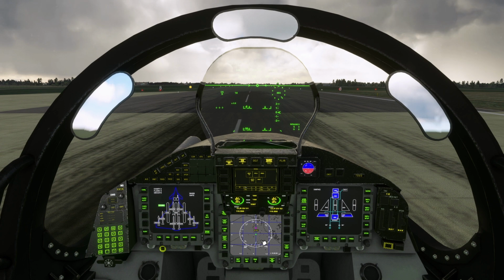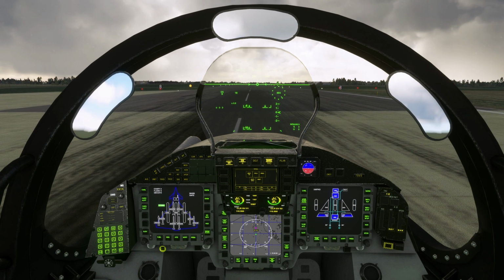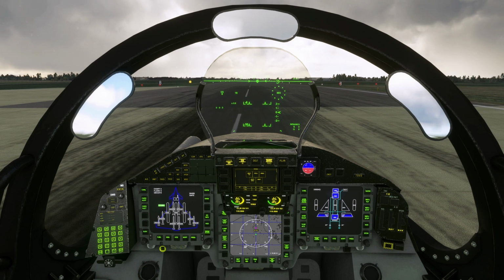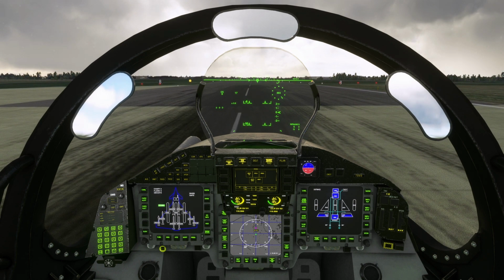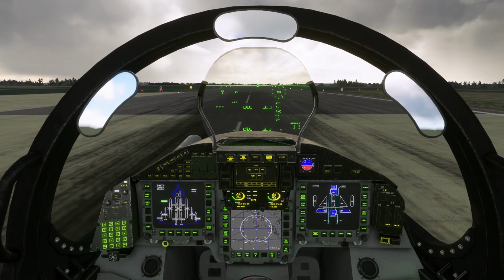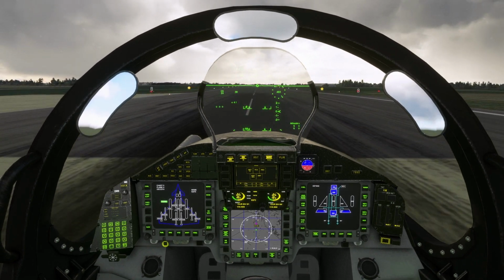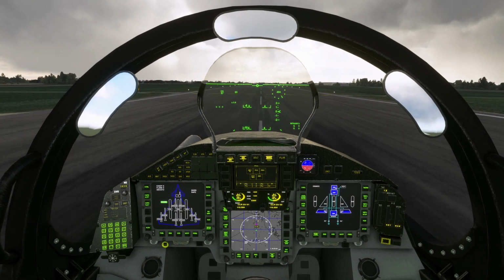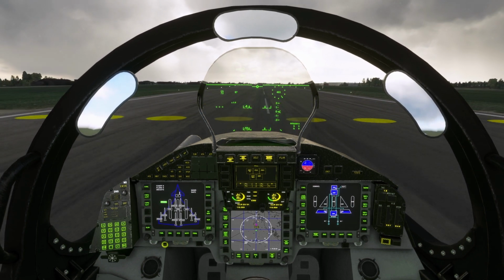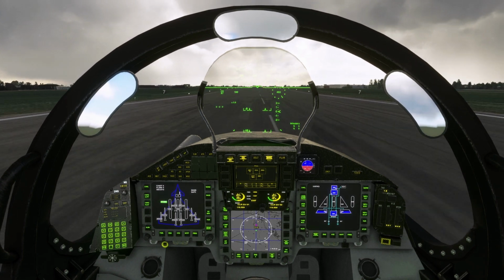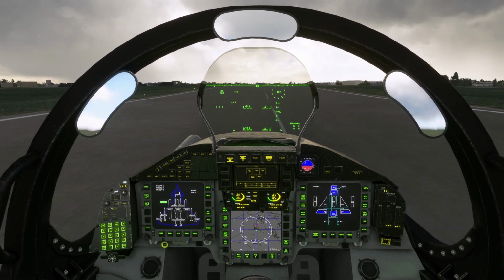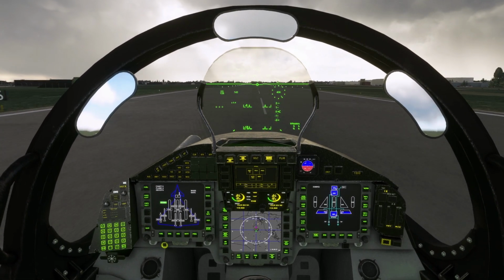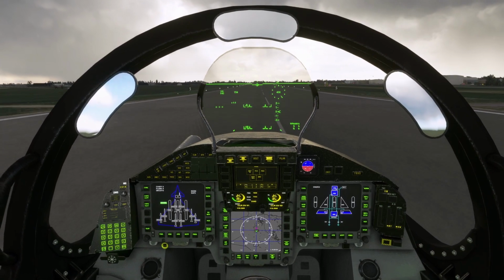Firstly, we'll hold on our brakes, and we'll put power to about 75 to 80%. And then we're just going to release the brakes. The Typhoon should build up speed relatively easy, and it will let you know when it wants to take off. We're at 100 knots now. You might need to apply a bit of forward pressure on the stick just to make sure it doesn't go up too early. I like taking off at about 150 to 160 knots.